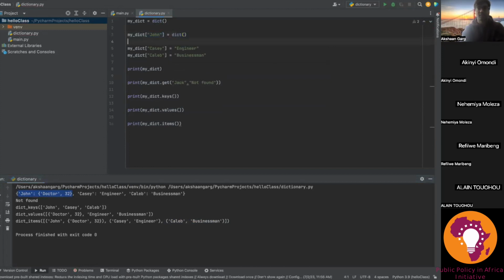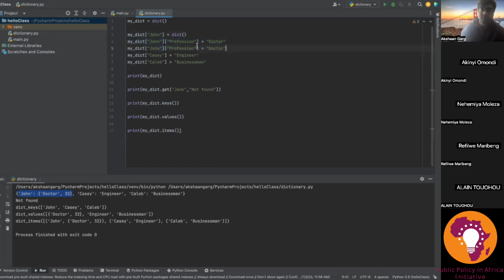Then what we can do is my dictionary, John, and then let's say profession, and then for age we can have an integer, and then we put 32. Now if I run this, you'll see this dictionary gets stored as the value for John. So you can print that whole dictionary out if you want.